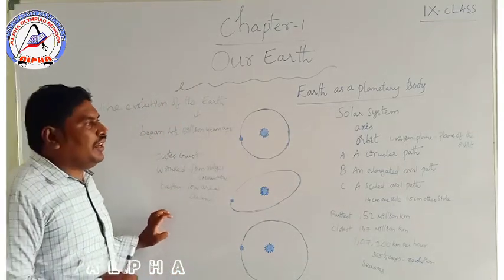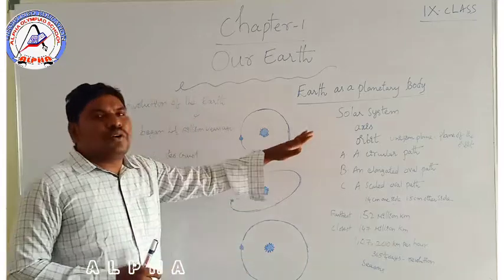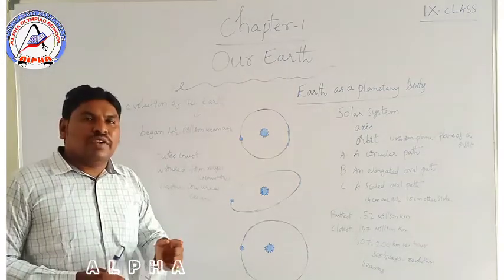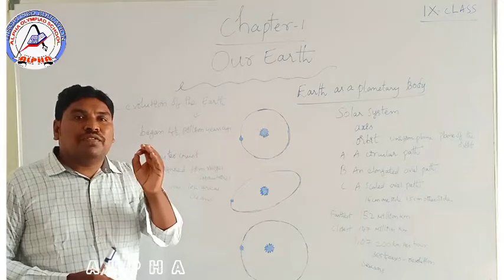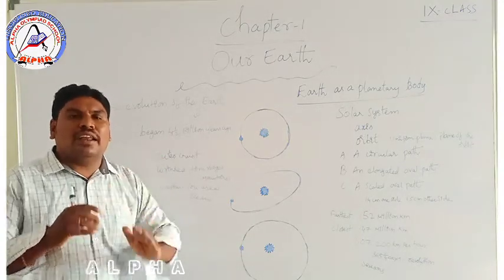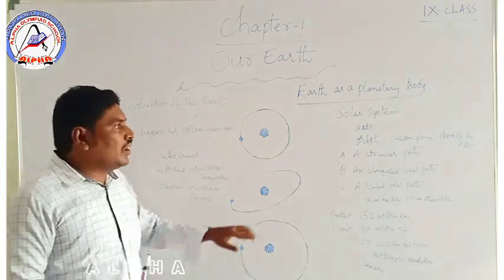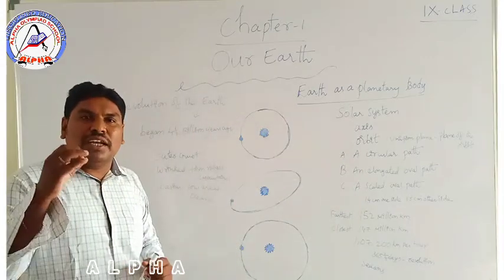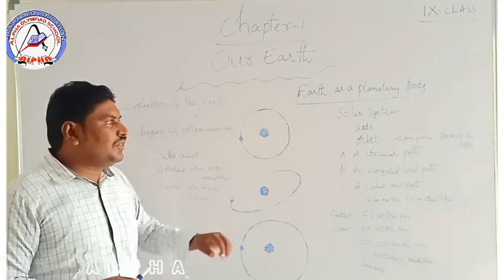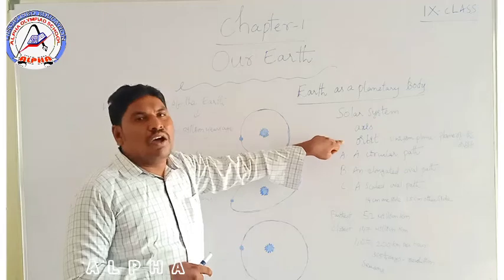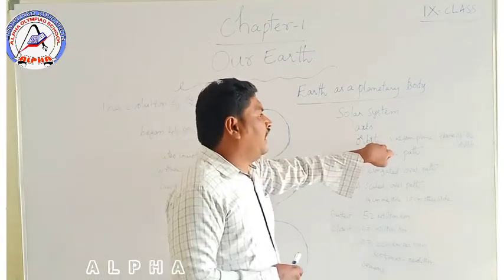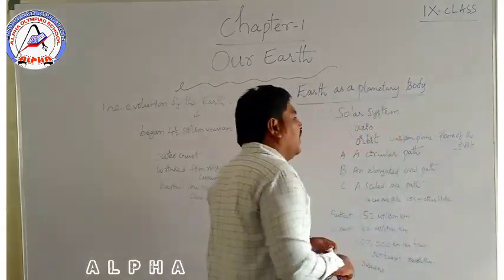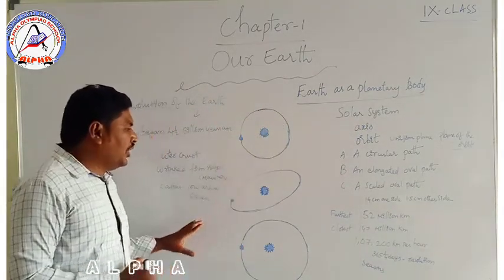Next, you know the point about orbit. The Earth rotates on its axis and at the same time it is revolving around the sun. When the Earth revolves around the sun in a definite path, a line, that definite path we call the orbit. So the Earth is revolving around the sun in a definite path. Path means a line. The definite path of the Earth we call the orbit. The orbit in a uniform plane we call the plane of the orbit.